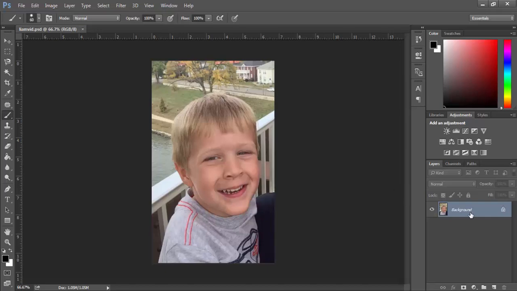First thing, create your background, and turn your background into a smart object. So right click, convert to smart object. That's indicated by the change to the layer, no more lock, and you have a little indication that shows it's a smart layer.